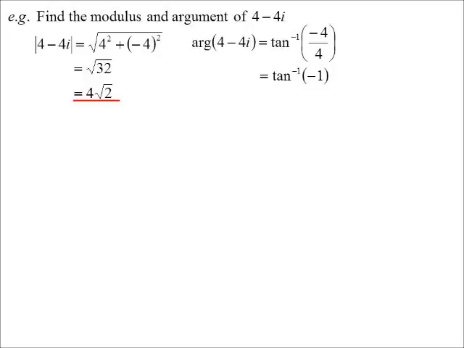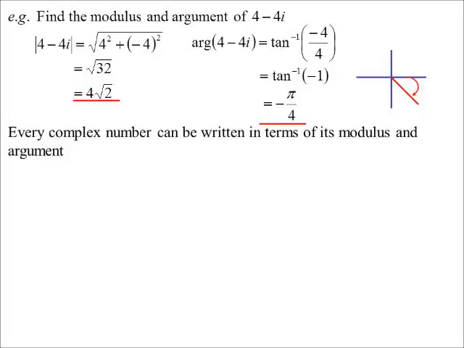That's why I like to draw a diagram sometimes. The imaginary part is negative, the real part's positive, so I know I'm over in the 4th quadrant. So I'm talking about a negative angle because it's below, and it would be an acute angle because we're always starting from the positive x-axis. So it's minus pi on 4. Minus pi on 4 for that one. Which now means we can rewrite that number, instead of being 4 minus 4i, which is the number when we're referring to the Cartesian position, we can now write it in terms of the modulus and argument.